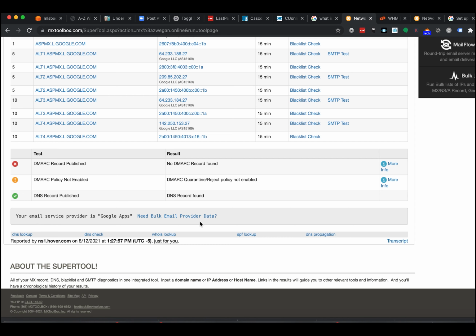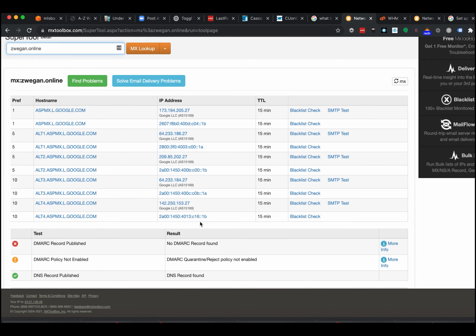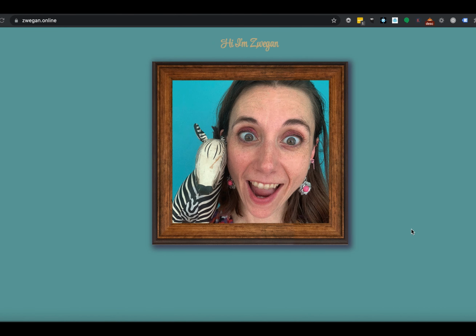So now I've double checked that, and I can sleep at night knowing that my email records are going to the right place. All right, now I have my quickie website that I did for Zwegan.online to show how to point the domain to the web hosting, and then my emails are now going to Google Suite. All right, we are done.